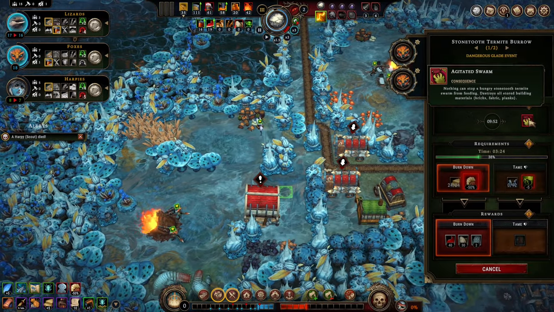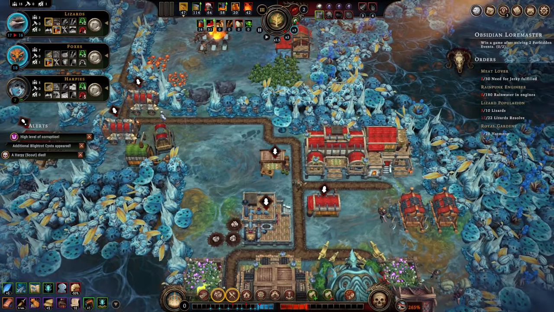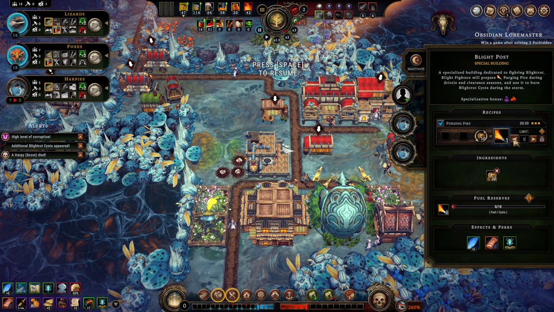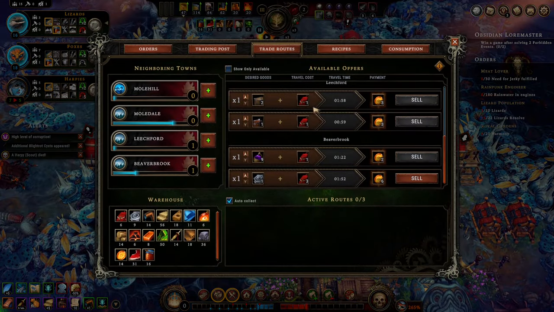And if this triggers, what does this do? Oh, just destroys all building materials? That sucks. Okay, we got cysts to worry about. Get out of there, get in here. How are we on fuel? Oh, we're hosed on fuel. It's a good thing I didn't sell my coal.